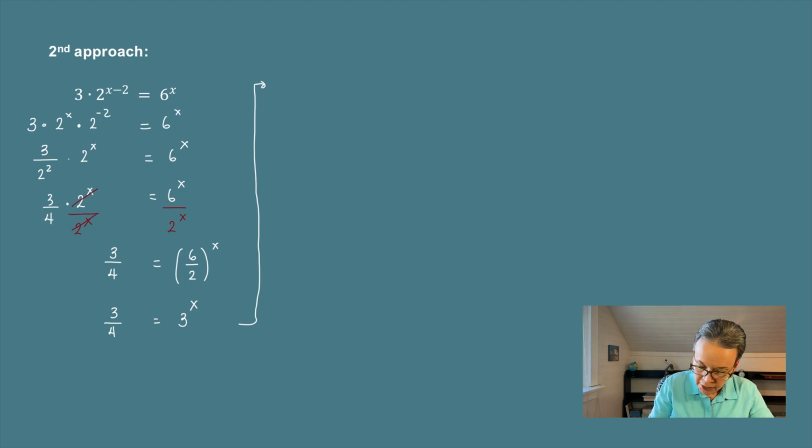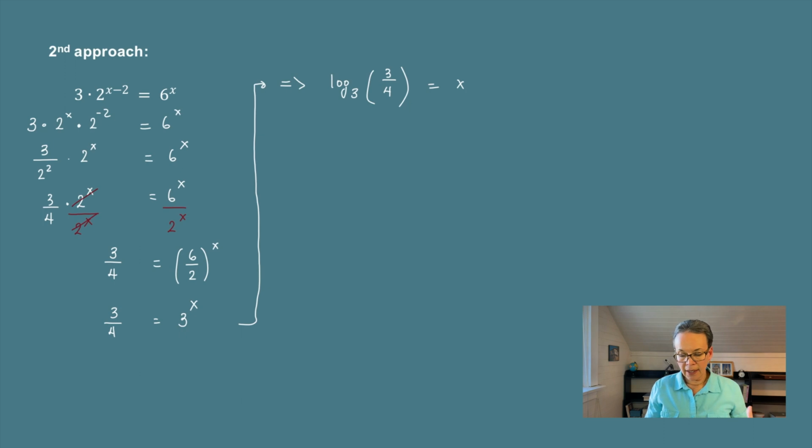For example, this is equivalent to saying that the log base 3 of 3 over 4 is equal to x. And honestly, this is a good answer as well. But if you remember, the previous answer that we got had a logarithm of base 10. Here, we have a logarithm of base 3. So then, if we insist on the two numbers looking exactly the same, then all that it means is that we're going to have to go ahead and continue working this out by changing to base 10.